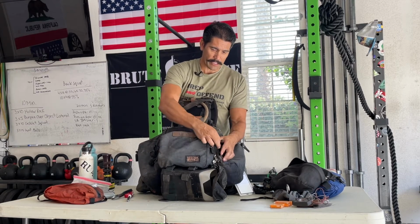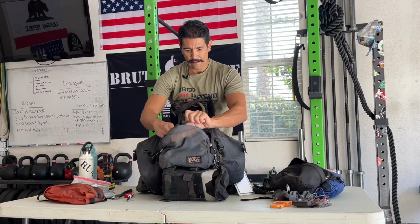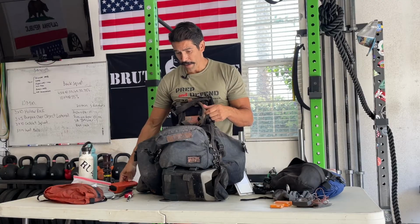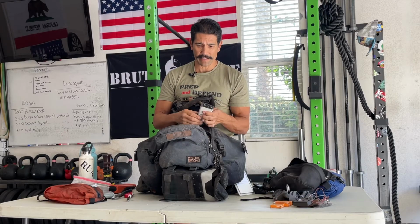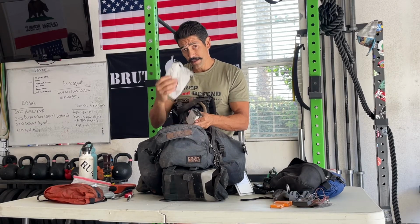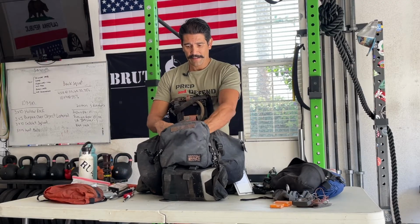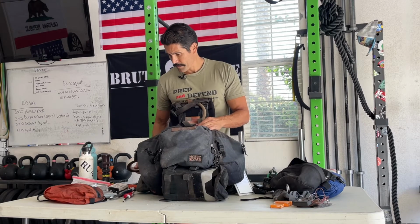Now in this outer pouch, I carry more batteries and extra radio batteries. These are called clamshells, so it's just extra batteries for those radios that you can just snap on, clip on in place. Some TP, also known as Mountain Money. Another radio battery. And fiber tape. This stuff is super handy. Make sure you got some fiber tape.